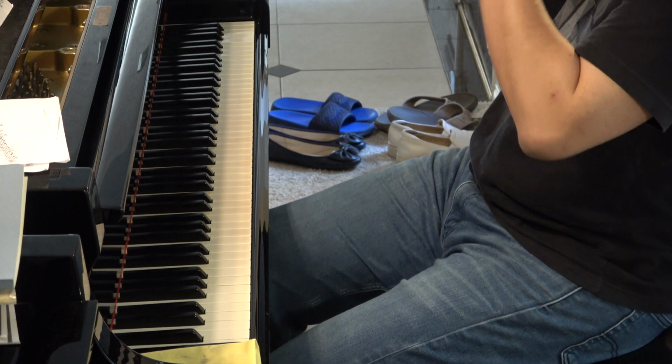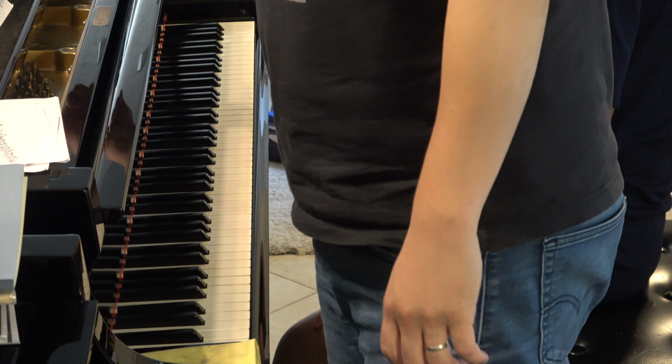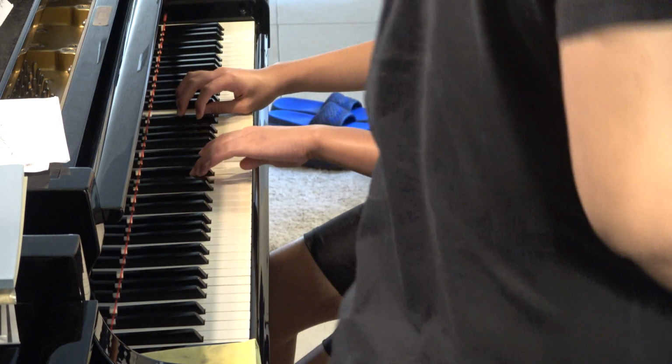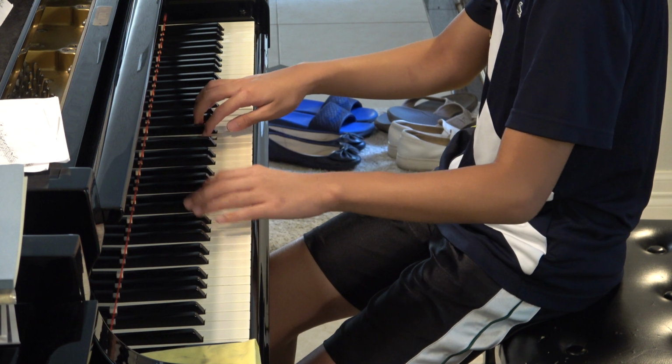Slow, let go, like that. Okay? And pretty deep at the end of the phrase, otherwise it doesn't feel right. Yeah, now let's get the phrase again.